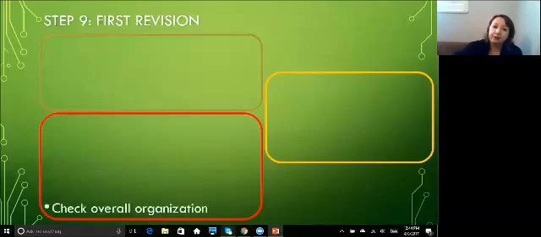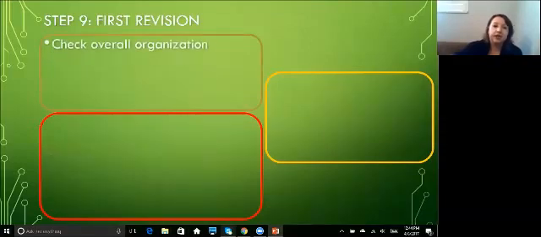And then your first revision. You're gonna, first of all, just read over your manuscript now that you've put everything together. You're gonna read over for the overall organization of it. You're gonna read the flow of the manuscript, right? So is there noun-verb agreement throughout? Are you using past tense the entire time or present tense the entire time?